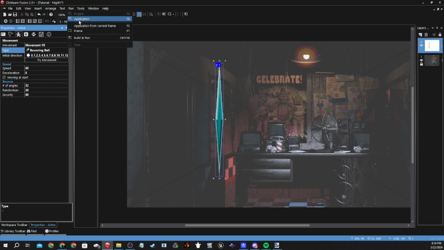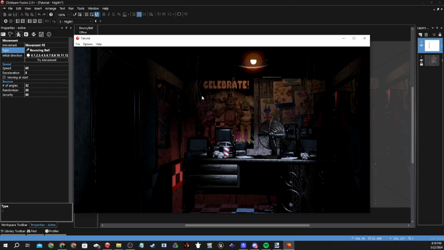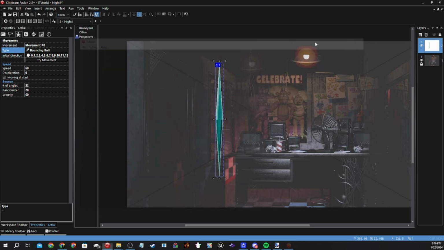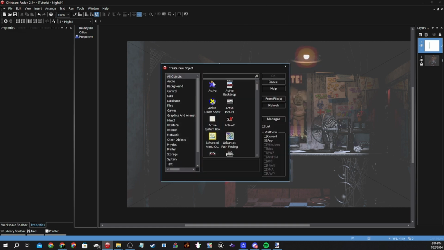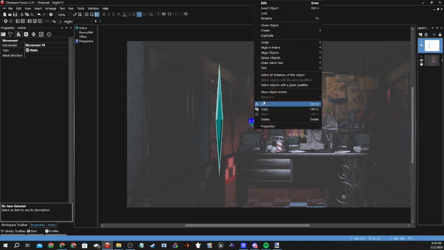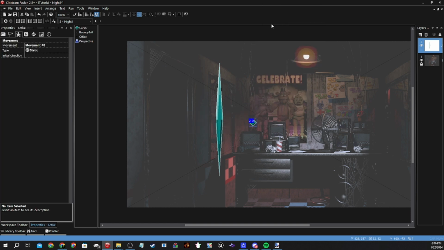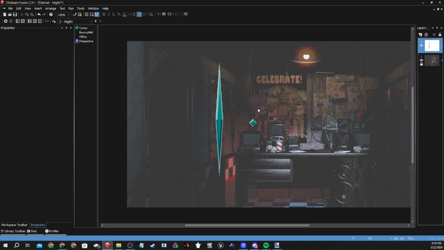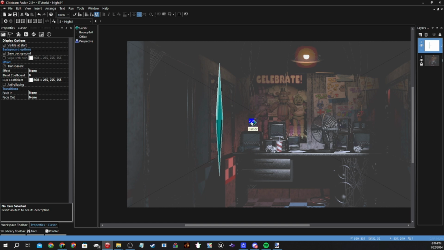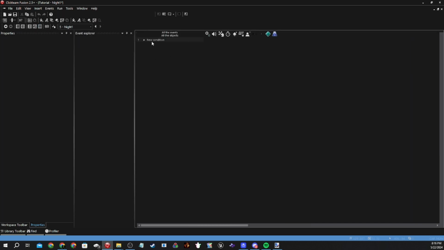Now, if we go ahead and run our application, bouncing ball goes off in the sunset. So clearly we're not done yet. I don't know why I felt like running there. Go ahead and insert another active and call this one cursor. This is going to end up being hidden at the start, but if you want to make a custom cursor, just make this active into an image of your cursor. I'm going to go through how to make a custom cursor, but this is going to be invisible, and I'm just going to use the default cursor sometime. But a custom cursor adds polish.